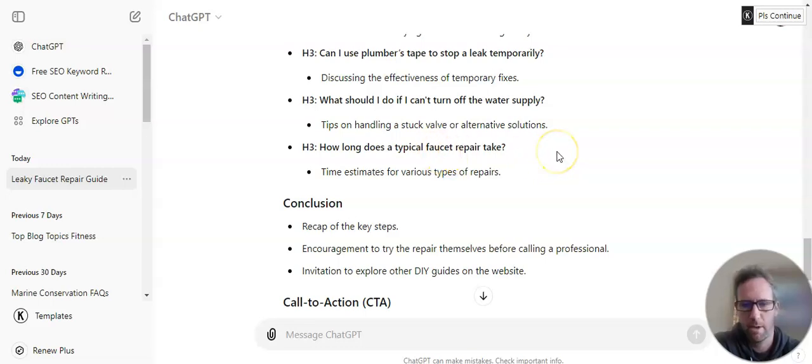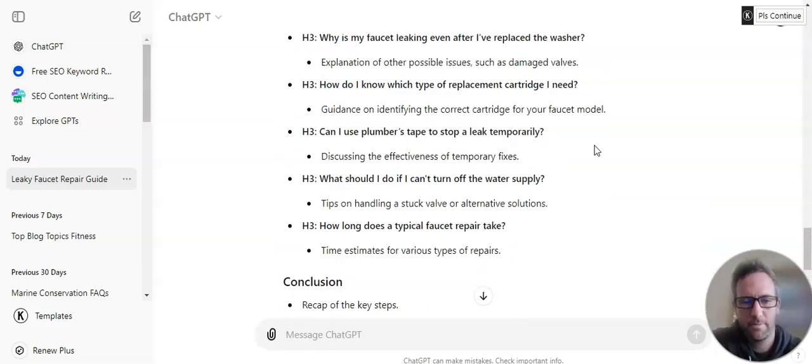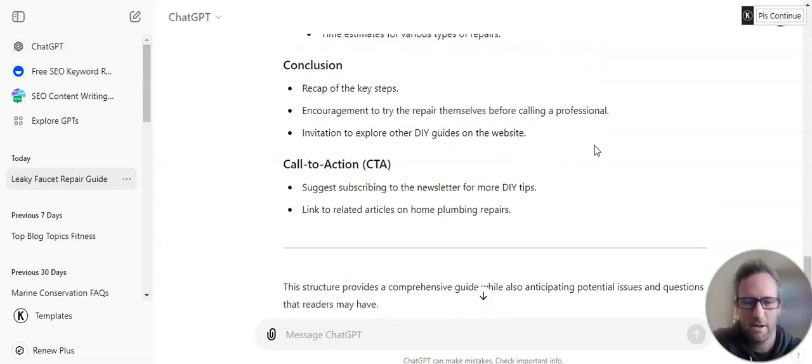the phrase faucet repair. So now if you're a service provider, let's say like if we're writing this article for a plumber, then now we're talking about, okay, how long does a typical faucet repair take? So now we can transition into, well, it takes this long, but if you hire us, it'll be half that long, or a quarter that long. So there's a lot of ways you can go with that for sure.